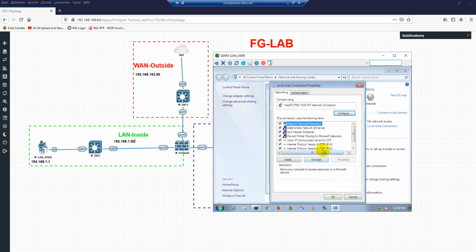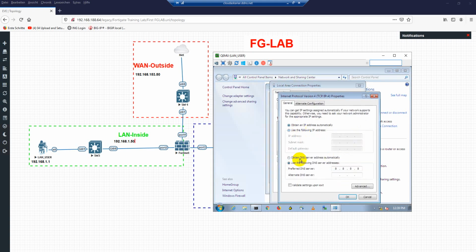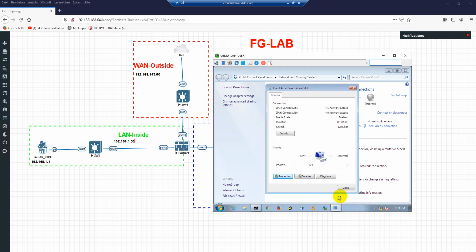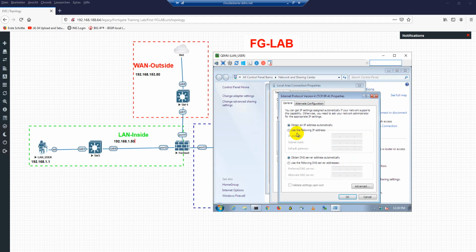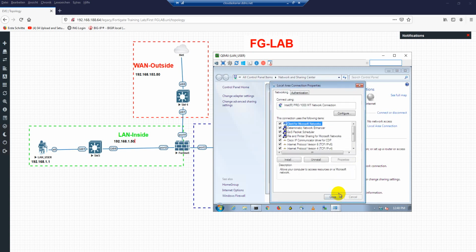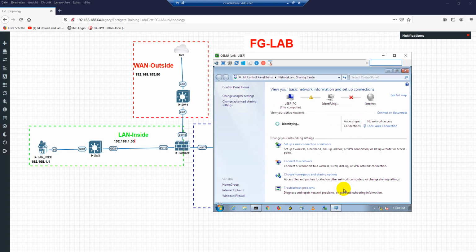We need to find out the problem. So let's check it: 192.168.1.1, 192.168.1.50, and this is my DNS server. Okay.